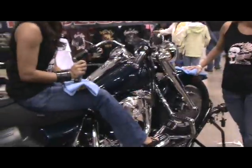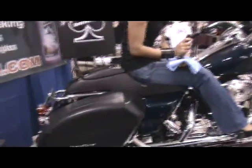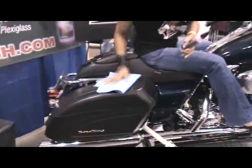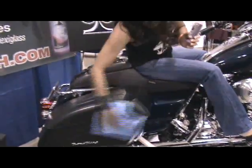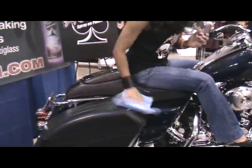The bike's clean, it's polished. Even if you were to get some on your leather seat or leather bag, it won't stain it. You can spray it on there. If you're doing studs or something like that on the bag, it won't harm it. It'll actually help to waterproof it. The application's the same. You spread the polish, turn the towel, and buff it out. You're good to go. Really easy too. That's it. All right, thanks.